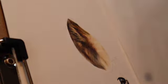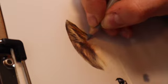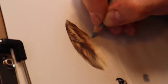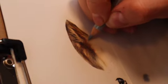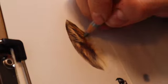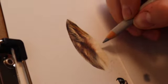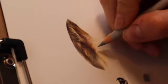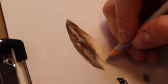Okay, and then I'm going to get Warm Grey 3 again, just put some shapes through here, just some hair strokes, again being quite loose with how I put them down. I don't want them perfectly straight, so crisscrosses, just randomness really, helps make it look more natural. So coming off this in a bit, there aren't really any on this outer line, so I'm going to leave that as it is for now.